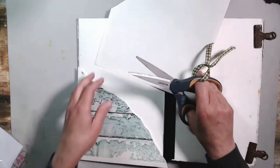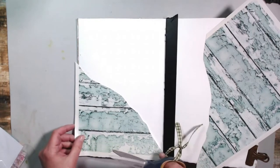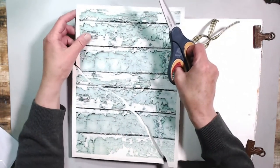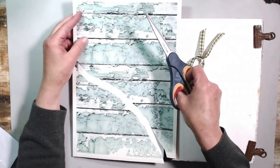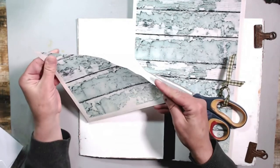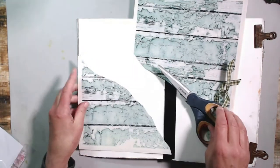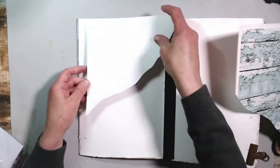When I cut it apart I realized we're going to put this upside down - you have to put it on upside down so the actual image will come off on your paper. I tried to rip it to give it a ripped edge instead of a cut edge, but that didn't work after several tries, so I'm just going to go with what we have. I'm going to flip it over.